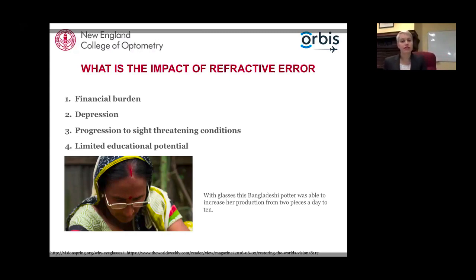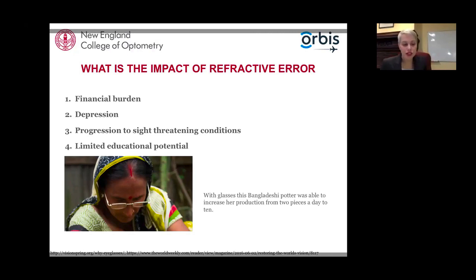Lastly, uncorrected refractive error in adults and children has a large impact on the educational potential of our children. This happens in two facets, really. Often children will stay at home to care for a visually impaired family member, or if they're visually impaired themselves, they'll start to fall behind at school or fall behind at work. The latest Vision in Preschoolers study suggested that early reading skills were significantly reduced in 4 to 5-year-olds if they had moderate hyperopia. So again, another reason to get kids into screening programs really, really early.